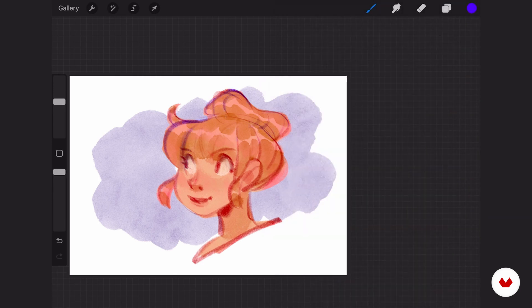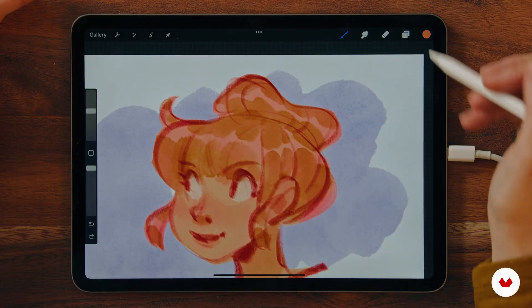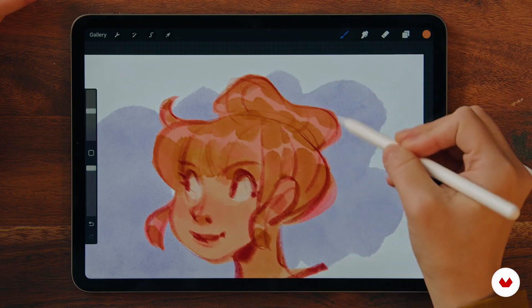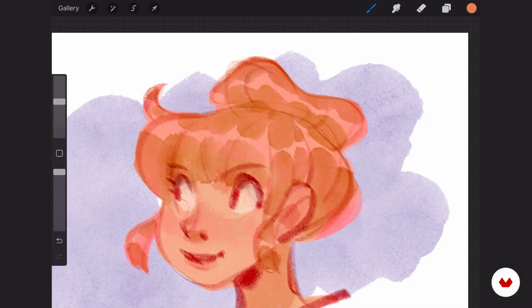Now I'm painting the outlines blue — but only the outlines, which is useful. I wanted to show you how you can paint only on the outlines this way. I could do the same with the clipping mask; sometimes it's more handy to just alpha lock it if you want to do it in that moment. I'll pick the hair color and paint the hair in a more natural tone. Since I only have one layer, I could also clip more layers of colors on top, but that would give you poor layer hygiene — you'd end up with loads of layers.